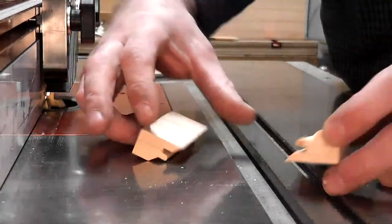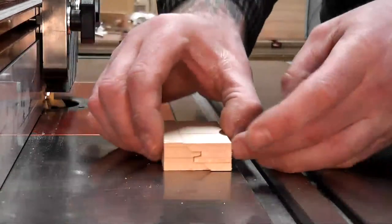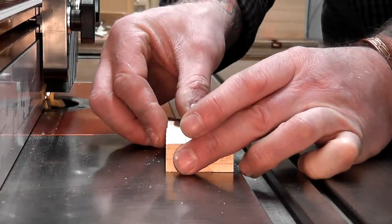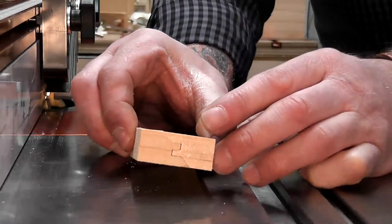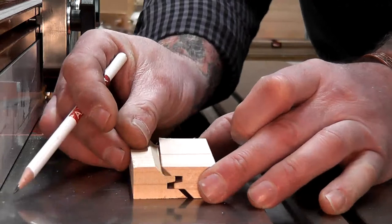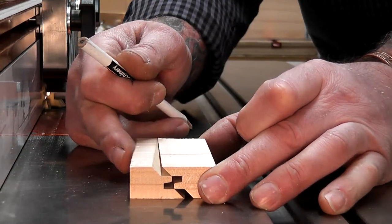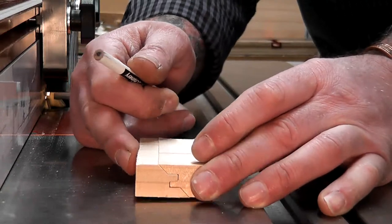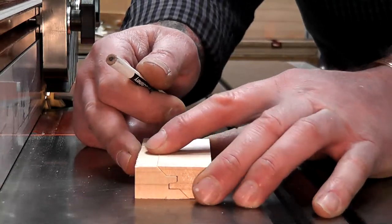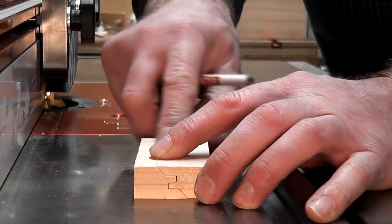What you do then is flip one onto the other and check for alignment. Let's get away from the scruffy end, shall we? Right. You check for alignment. And what we're looking for, what I mean by alignment, are these two faces, one, two, level. Are they coming together? Certainly looks clean through there. You know, I think I got that first time.